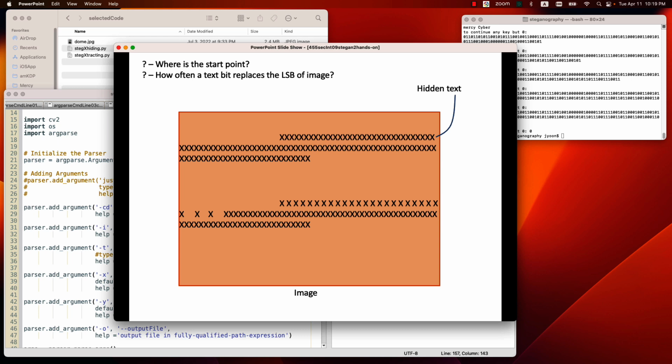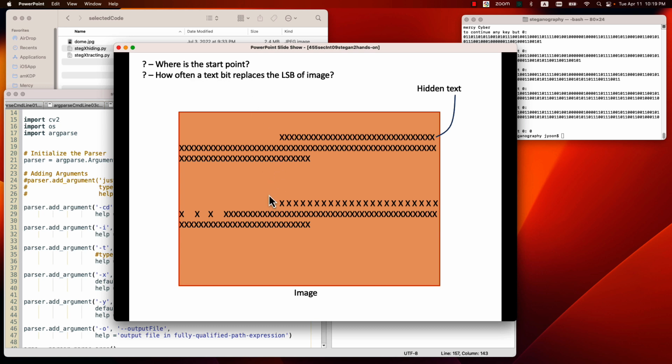First question is, are we going to replace the least significant bit starting from the first byte of the image, or are we going to hide this text somewhere inside the image? So where is the start point?